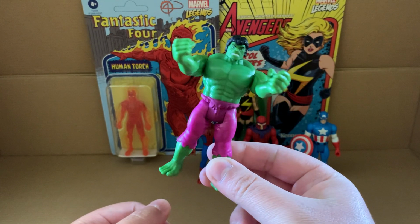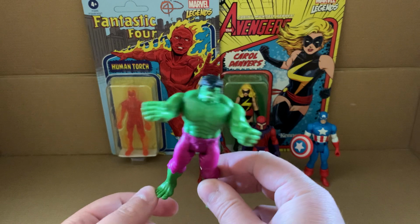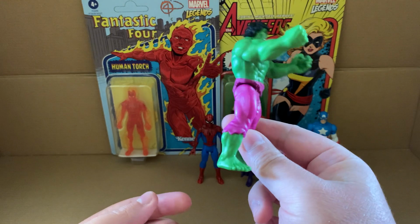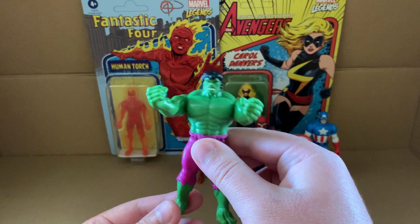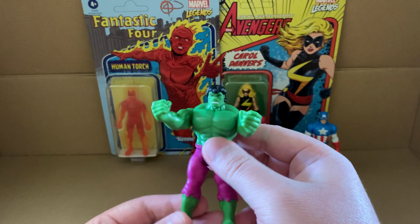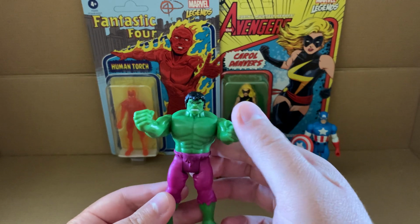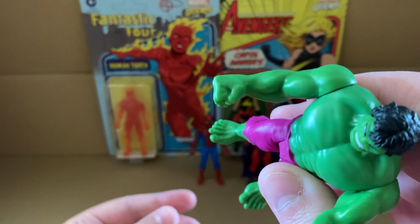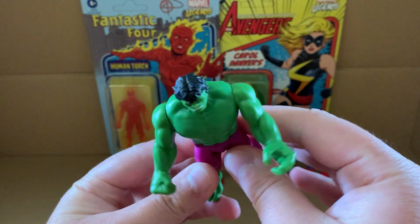And you've got this nice pinkish purple shorts. I'm pretty sure a similar shade that he had, I'm not sure if it was in the comic books or some of the old animated series. I remember his shorts being quite bright purple, almost a pink. But I can't remember if that was in the cartoons, like in the 90s. Maybe, I'm not sure.